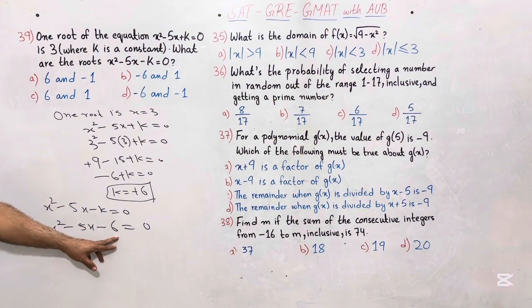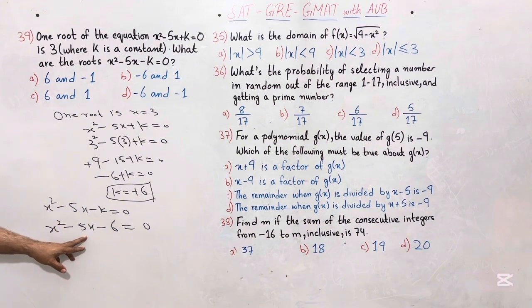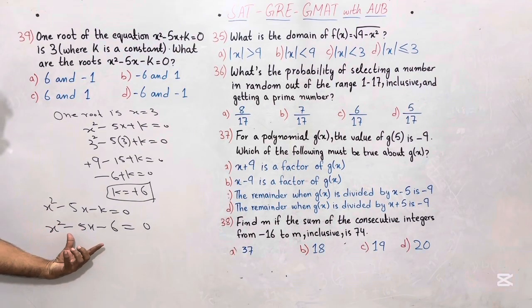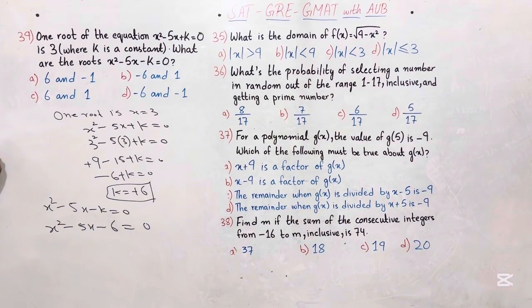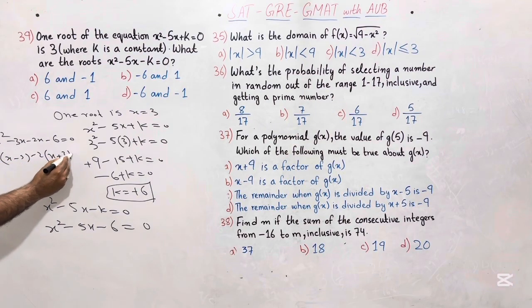2 3 is 6. 2 and 3, negative 2, negative 3, they result in negative 5, but it is not going to give us the same brackets. If we break the middle term like this, minus 3x minus 2x minus 6, then we are going to face a dead end. X common, x minus 3. We take minus 2 common, then it will become x plus 3. Violation of the rule, these two brackets must be identical.